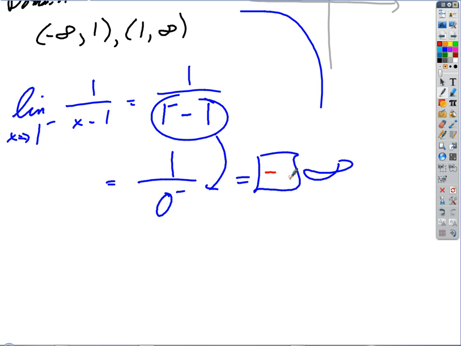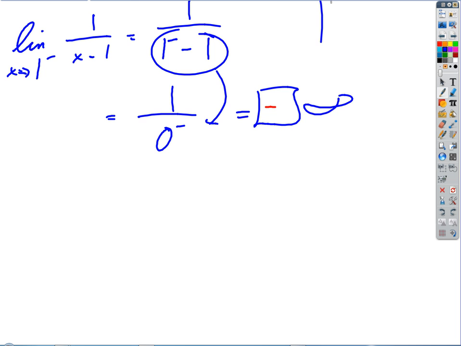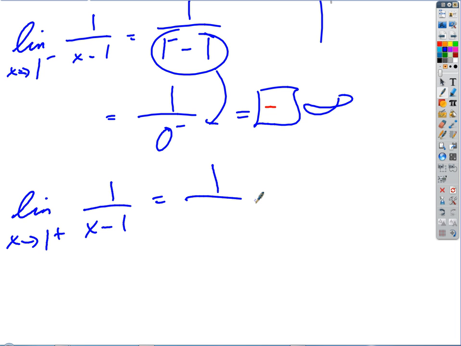Okay. See how that works? And so, let's do the same thing from the other side. The limit of 1 over x minus 1, as x approaches 1 from the right, if I directly evaluate, it's going to look a little weird. I get 1 over x is approaching 1 plus. Make sure that's a superscript. Minus 1. And what's that going to be? A number slightly more or less? More. Slightly more than 1, minus exactly 1 is 0 plus.